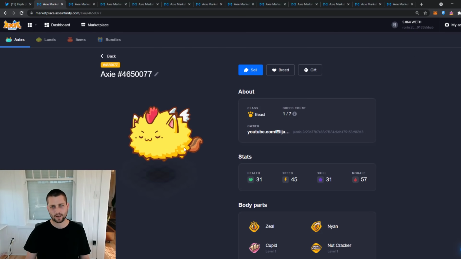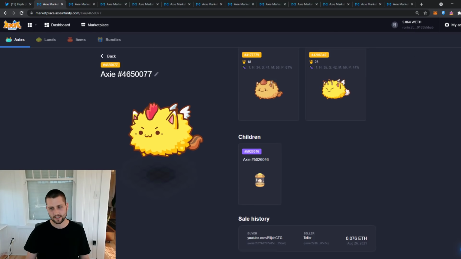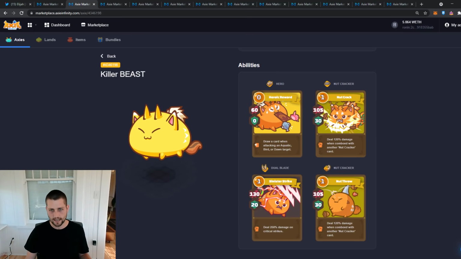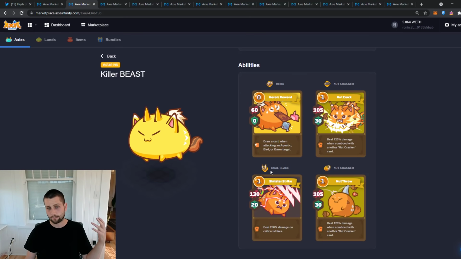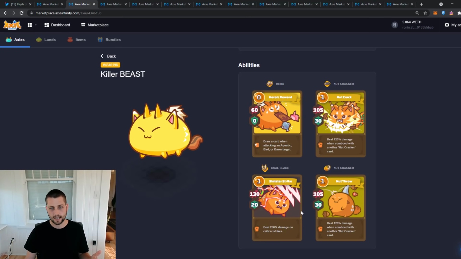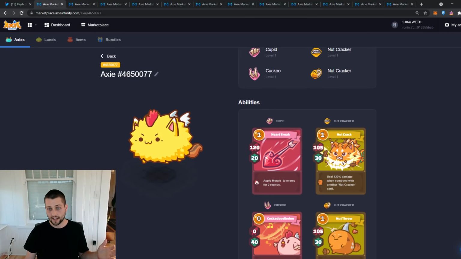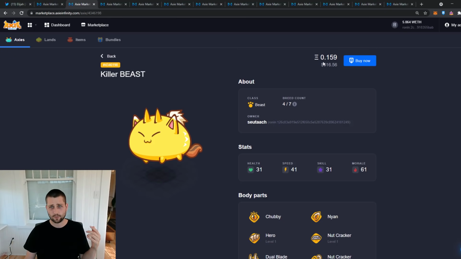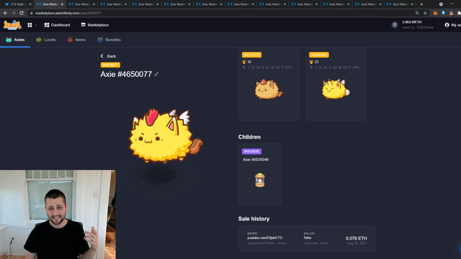Now here's what I want to compare it to. 0.076 Ethereum. We found this thing sleeping on the floor. If we wanted a pure beast with a comparable move set, now this might be a little bit better because Hero does direct damage and Dual Blade is just more pure beast damage. So in terms of eliminating a tank, you're going to have an easier time with that than with this, but you also have to think about the price difference, which is 0.15 ETH for the pure and 0.07 is where we got this one.